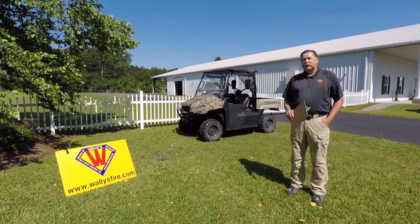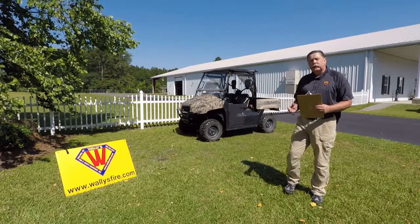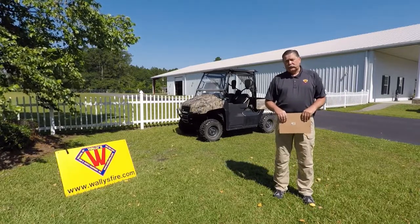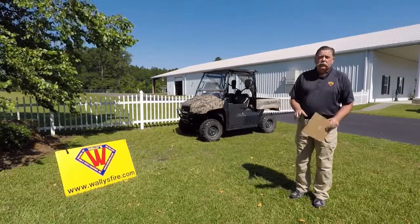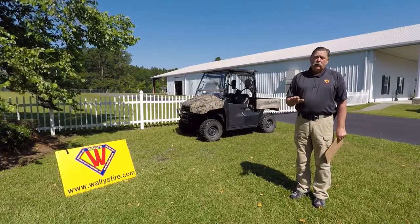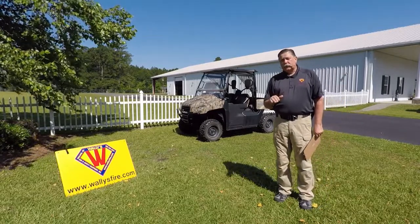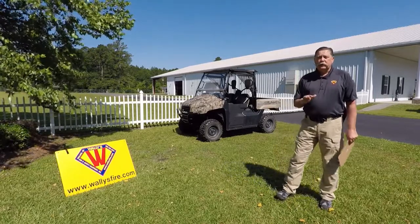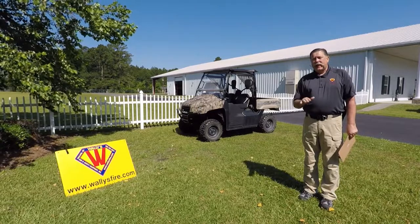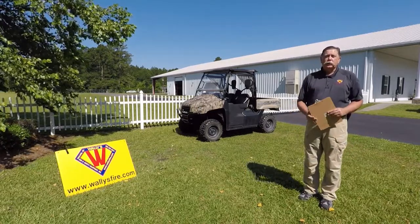But before that little release, we'd like to talk to you just a little bit about utility vehicles and skid units. We see in our travels that many people oversize their utility vehicle with a skid unit that's much too large for the actual vehicle itself. That's not only bad for the vehicle, but it's truly an unsafe situation. So make sure if you've got a utility vehicle with a skid unit that it is sized accordingly to manufacturer specifications in regards to weight.